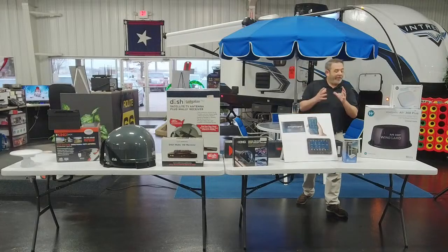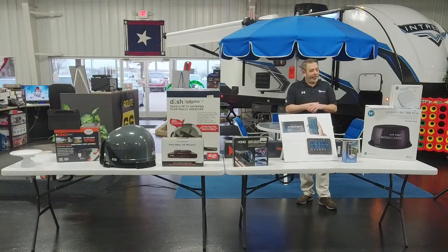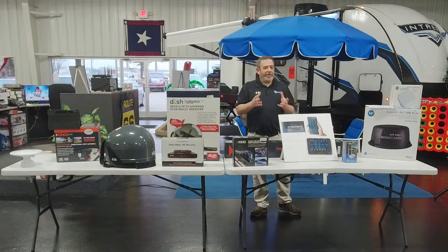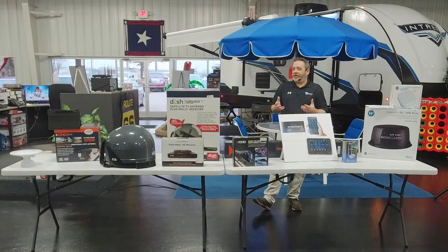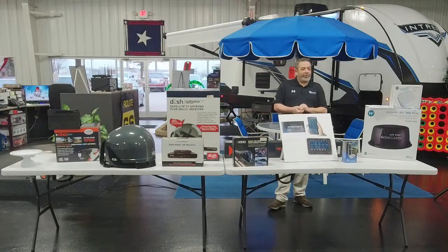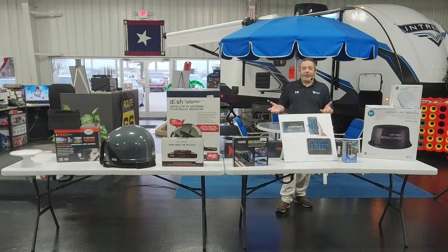Verizon, for people that are heavy, heavy users at $129, it's pricey. But it's mobile and it's always there. But I think you'll find that for camping, there are very, very few situations where you actually need unlimited data in your camper. You're not in your camper all day, every day, with stuff connected and running all the time. So I think most people could probably get by with 10 or 20 gigs.